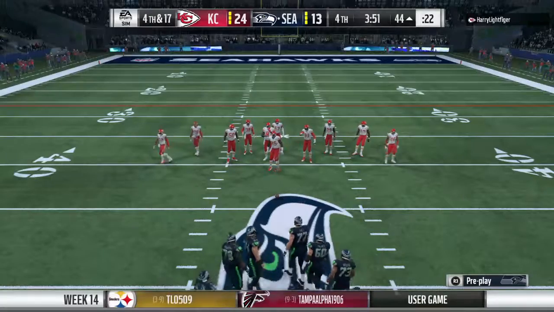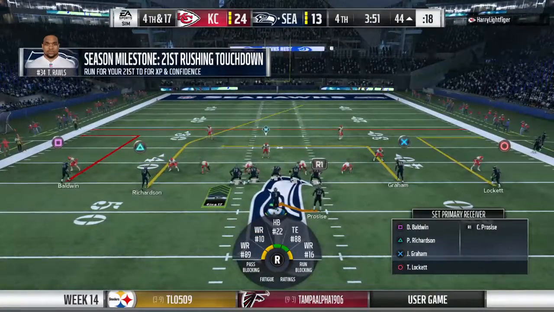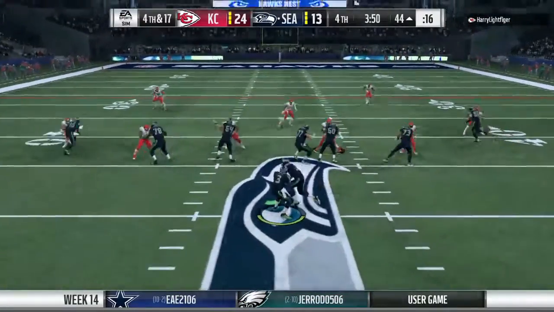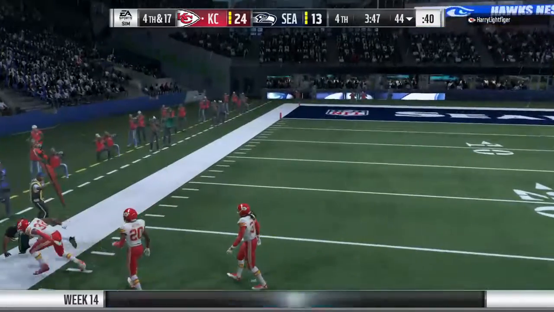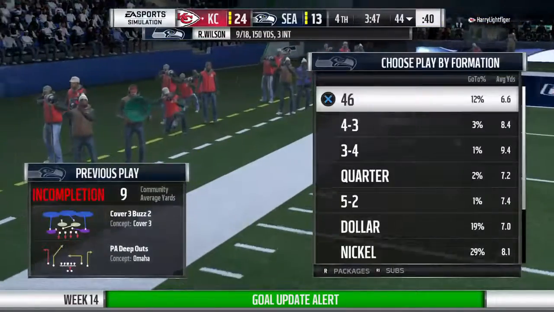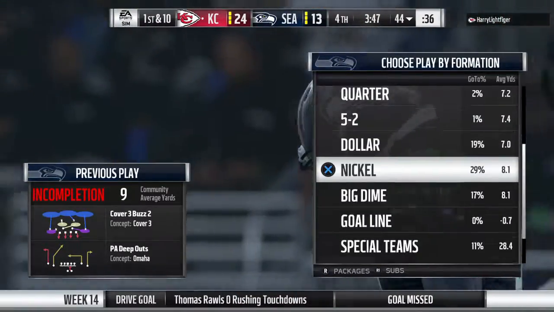All right, they're going to try and keep hope alive here on 4th down. They're going for it. As expected, they're going for it to keep the drive alive. And that is incomplete. The Seahawks go for it but can't convert. And the Chiefs' defense comes up with a stop.